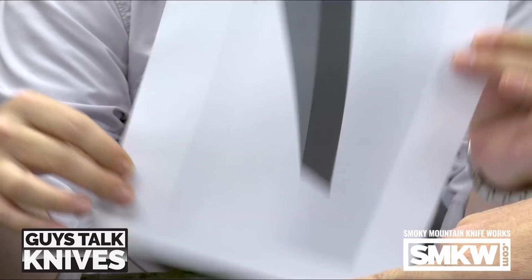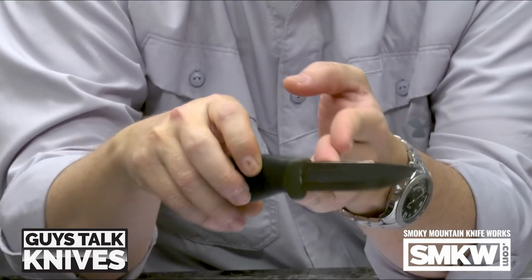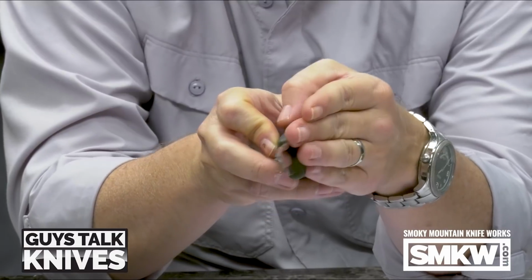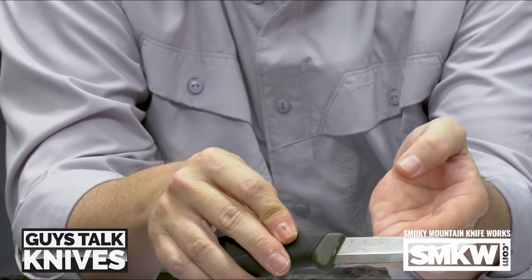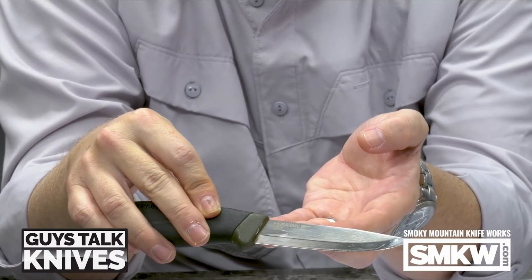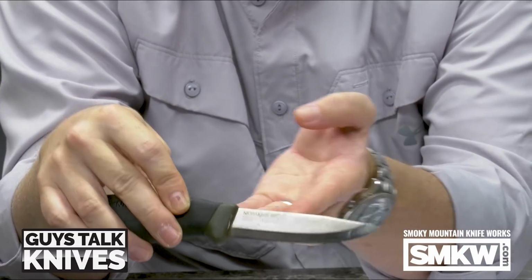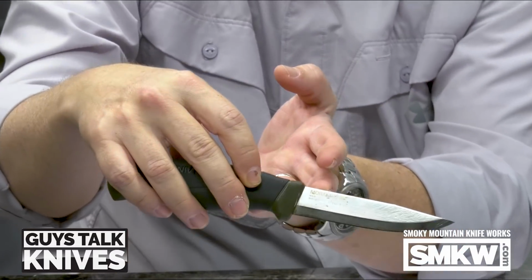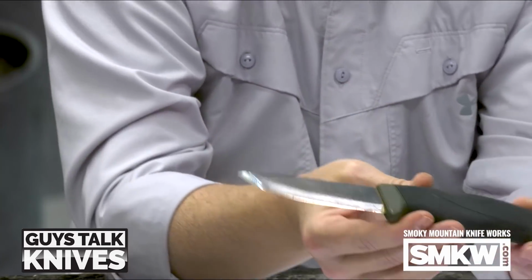If you'll pick up the Mora. Moras are Scandi for most of them. I think they have a couple that are not. From wherever the blade stops being rectangular, there's one angle or one face of metal that goes all the way to the tip. And that's Scandi. Is it Scandi if it happens only on one side, or is that chisel? That'll be chisel.